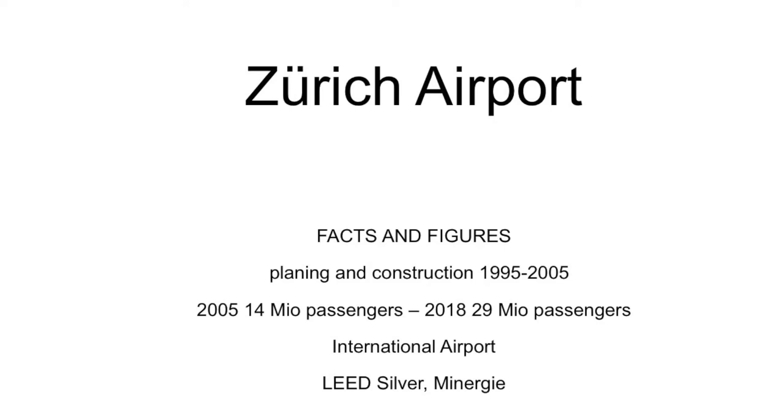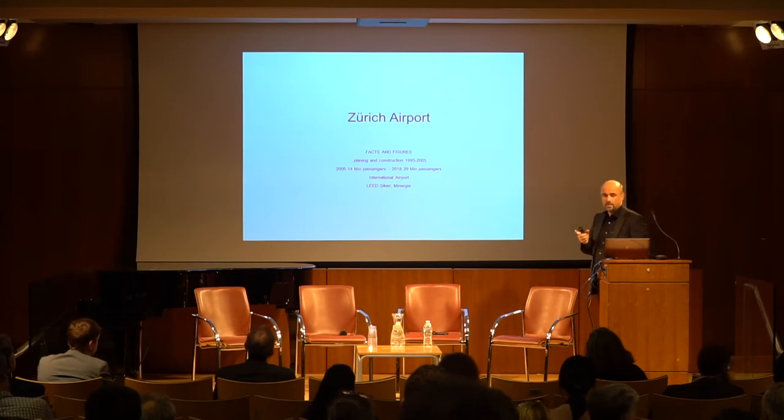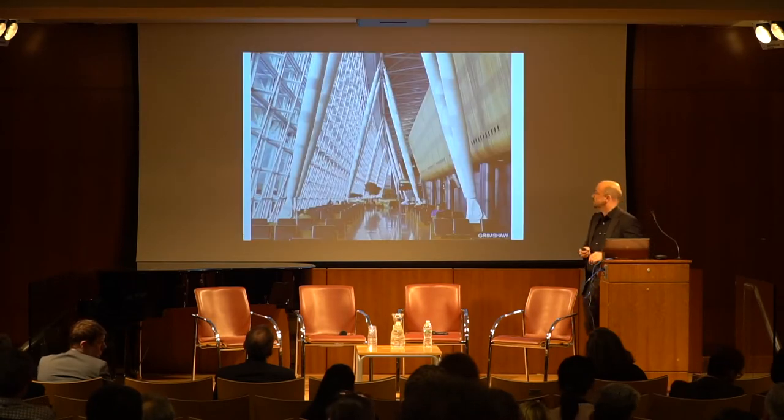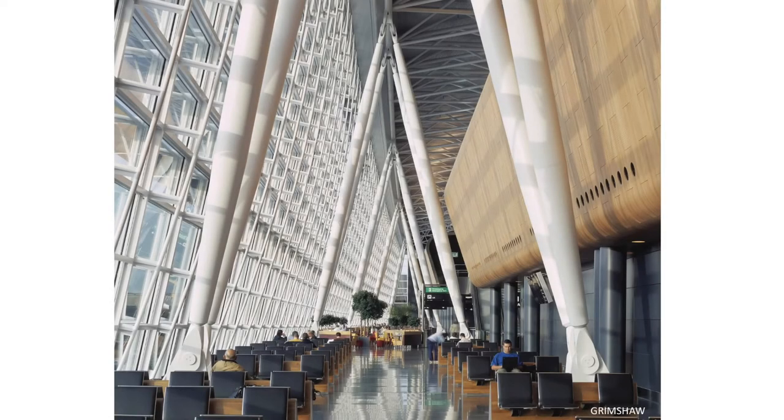You already see in the time scale, it's a different approach than to these mega projects which are right now happening in airport and transit, which are growing extremely fast. So the process was quite different. Newark is the other project, which we just started a year ago, roughly. It's quite different in typology, but the process and the way we deal with the project is similar.